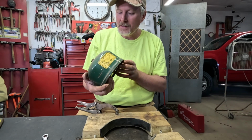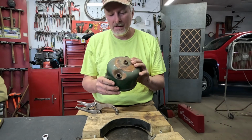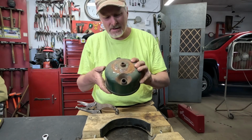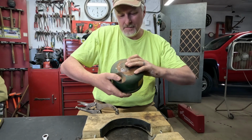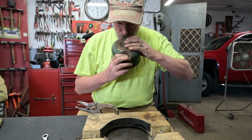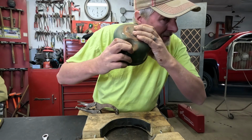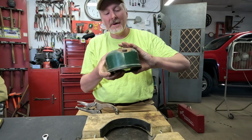But I'm wondering, I can't get the check valve out of here. I wonder if I could blow some air in there somehow and see if that check valve lets air pass through it. Oh, here. Let's see, cover that. Cover both of those holes. See if I can just let air pass through it, and I don't hear anything leaking back by. And it was holding pressure in there, so that check valve might be fine.